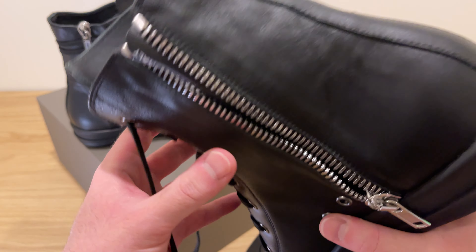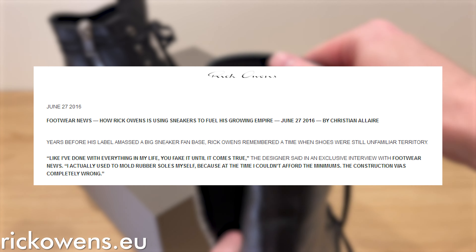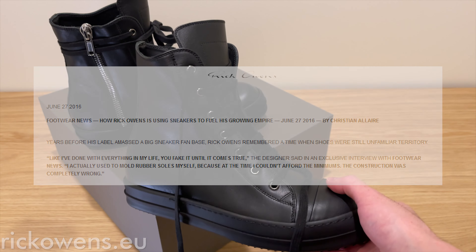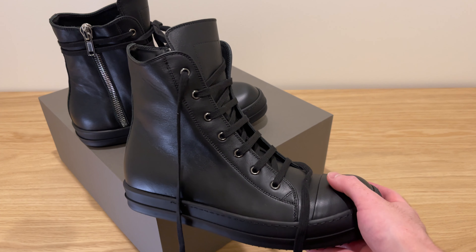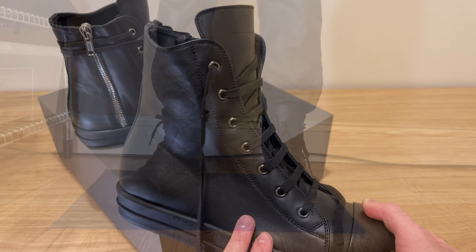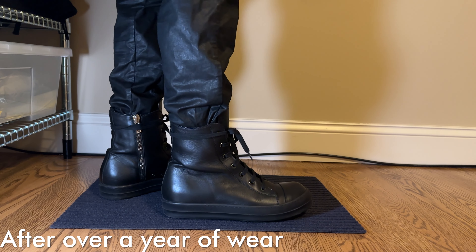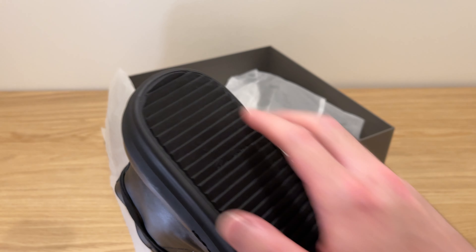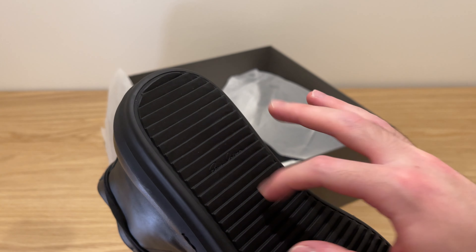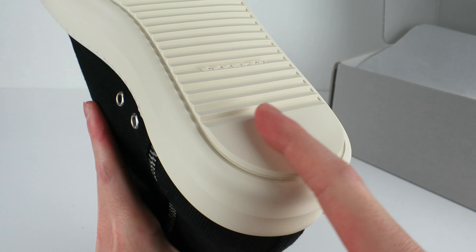As far as the quality's concerned, it's mostly excellent. Rick himself admitted to his sneakers having questionable construction back in the early days, but by now his footwear division must be like a well-oiled machine. The leather used here has a natural finish — it feels supple and luxurious like you'd expect nice cow leather to feel, but it's also notably thick and durable. All my Rick leathers have held up and aged beautifully, and this is no exception. It's hard to see on these, but the toe cap is also leather. Of course you get the classic Rick sneaker platform with a shark tooth sole, which on the mainlines goes all the way back. Dark Shadow gets almost a built-in heel tap for some reason — seems like it's better, so I don't know why it's not on the mainlines.